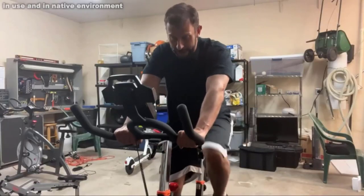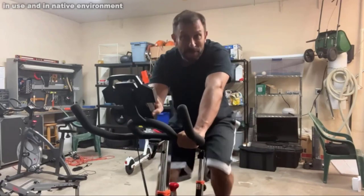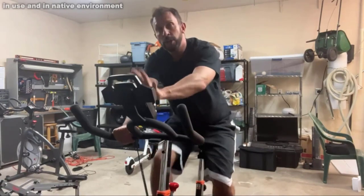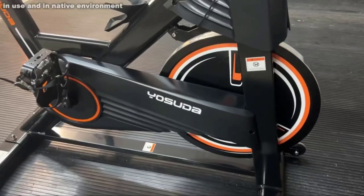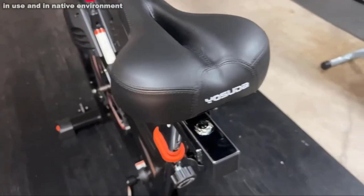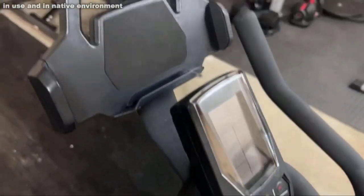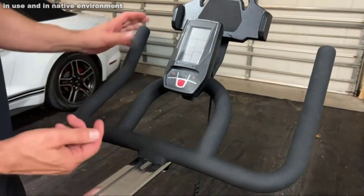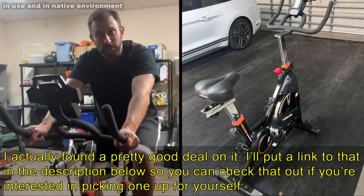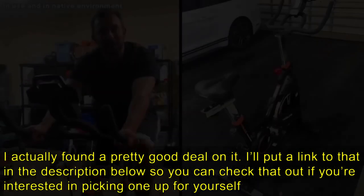I'm also very happy that it's easy to put together and it does have two front wheels so you can move it around. I'm getting winded just using it, I have to admit. You've got a nice platform here for your tablet or iPhone, the computer on screen, and the resistance just a hand away. This thing is really going to make you feel good. So if you're looking for a great bike with a very comfortable seat — which should not be underrated — good grip, quiet, and adjustable, including adjustable feet so it doesn't rock on an uneven floor — go ahead and pick it up. You absolutely won't be disappointed.